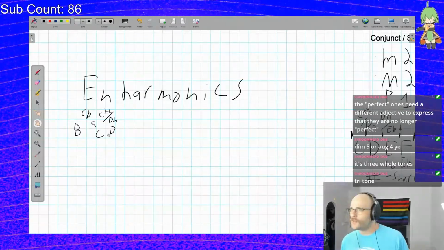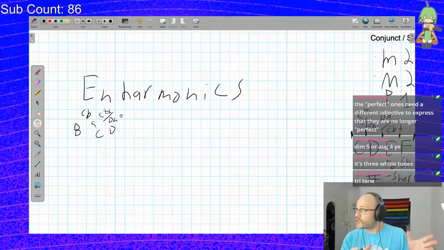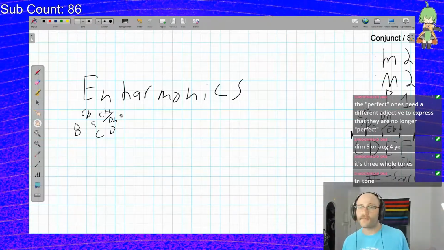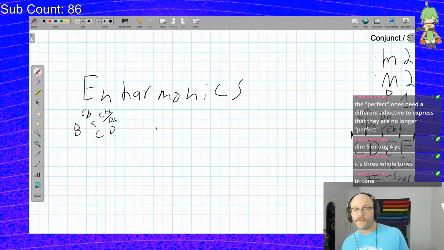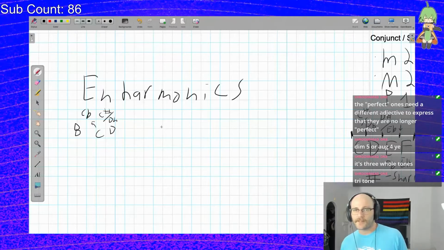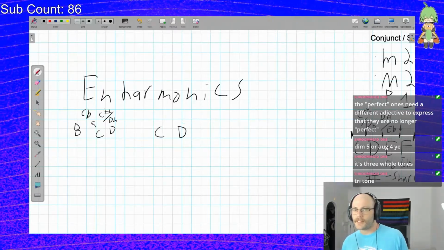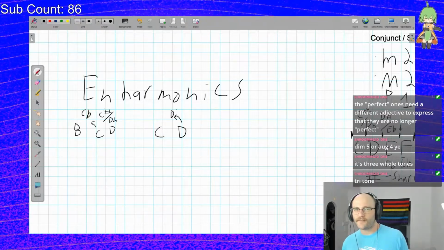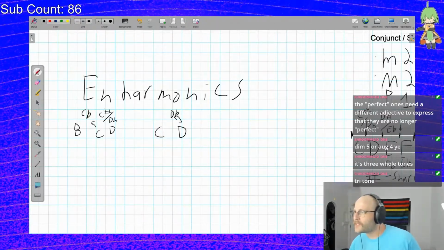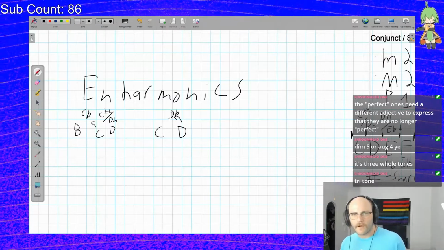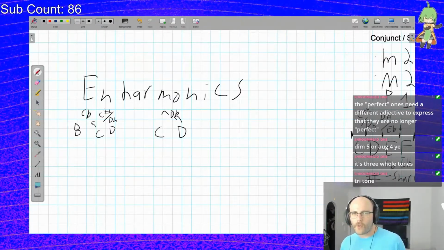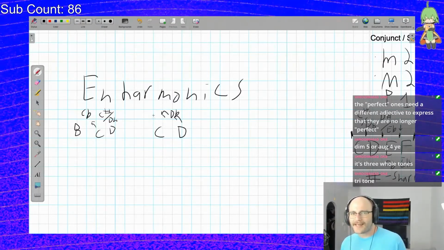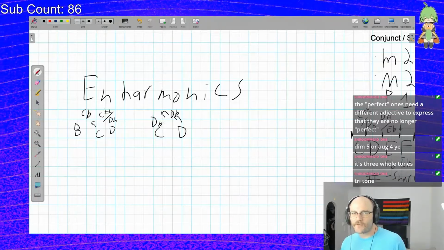Well, you get a diminished whatever it is you have. So, if you have C and D, D is your major, you lower it by one, you get D flat. That's the minor second. If we lower it one more time, we get D double flat.